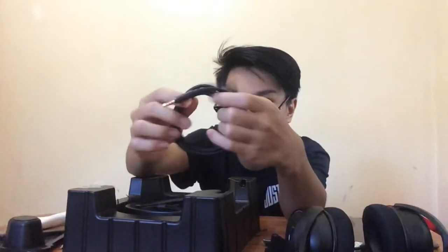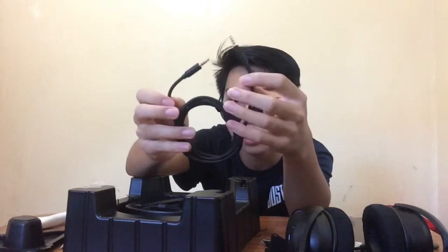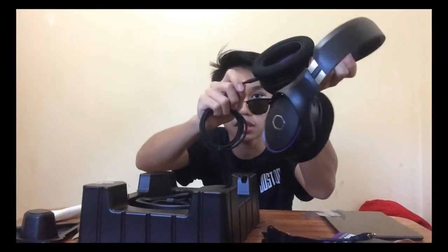So here's the mic. I think it's bendable. So like that, all the good stuff. I think this is liftable. Oh, so we have our 3.5 millimeter headphone wire. You connect this to here, then connect it to your iPad, to your Mac, or whatever device you're going to use it on.